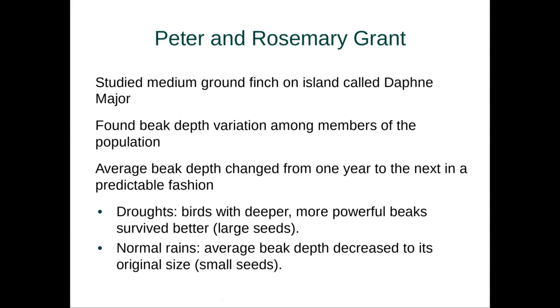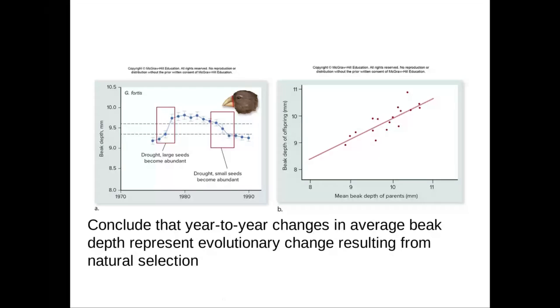So you have this environment, drought, which in turn makes seeds larger, which favors larger birds, or larger beaks, I should say. But normal rains favor smaller seeds, which in turn favors smaller beaks. So again, it's still the environment, but the environment is doing a double poke, right? It's poking on seed size, which is what feeds the birds, which is then poking on beak size. So you kind of have this cool thing.